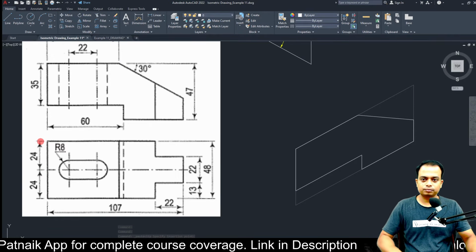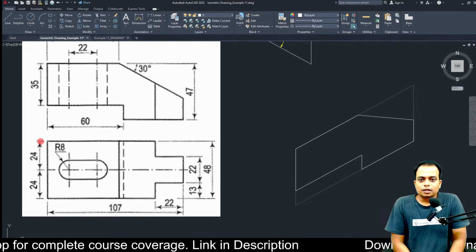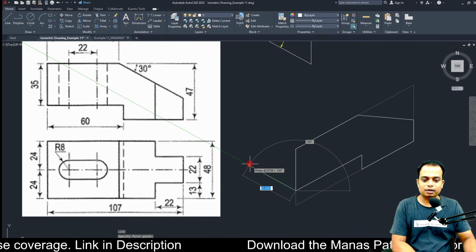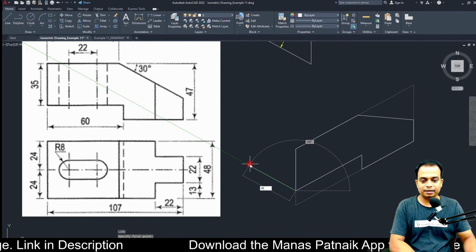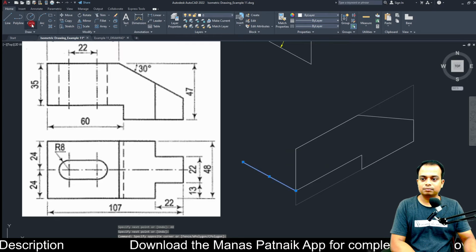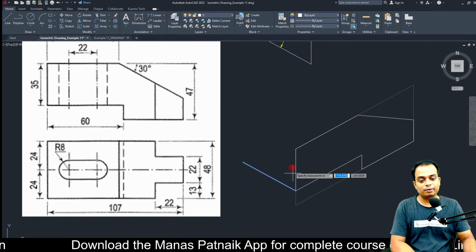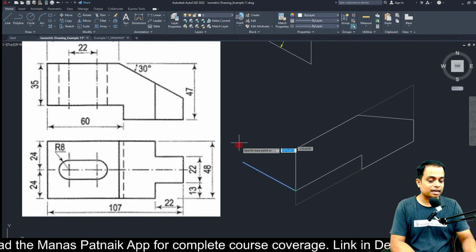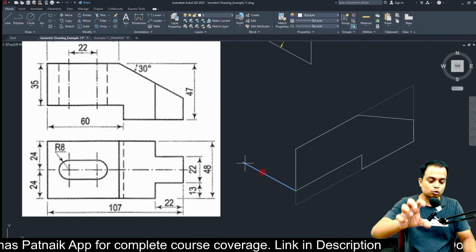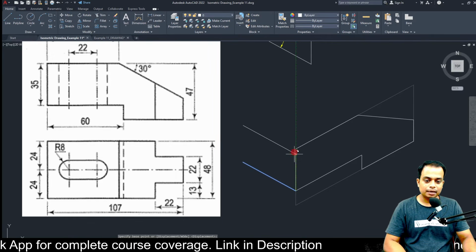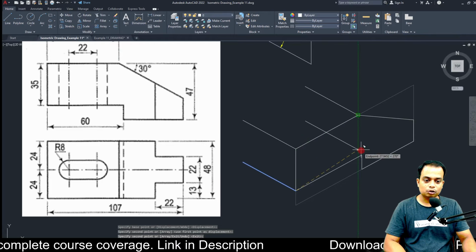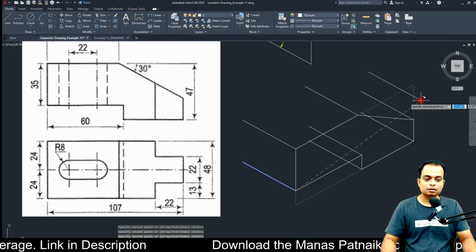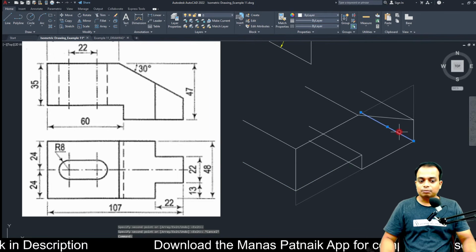Okay. What is this? 24 plus 24? 48. That is the width of the object. So now we are going to fit the width. Check this out. Again, at a specific angle, 48, enter. Now let me copy this. For students who are doing it manually, you have to make these lines. It would be best to keep your drafter at this angle, set it up, lock the screw, and then move it to this point. And then draw a line, this point, draw a line, this point, draw a line. Keep on repeating this.